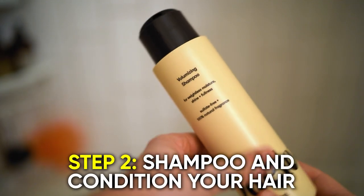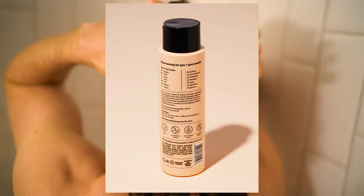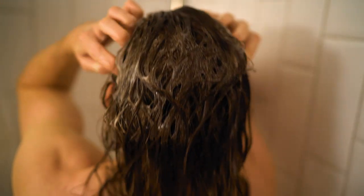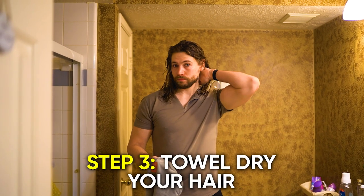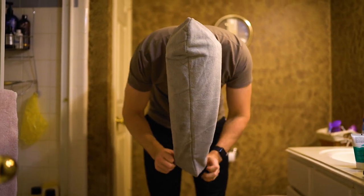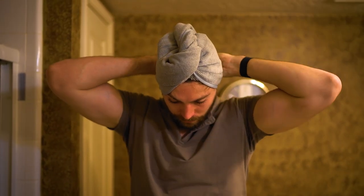The next step is to wash and condition your hair like you normally would. I'm using the Odell volumizing line — an ultra lightweight formula designed to give volume specifically for straight and wavy, fine-textured hair. Shampoo your scalp only, then apply conditioner from about mid-shaft to ends and let it sit for about three to five minutes. After the shower, towel dry until damp. I wrap my hair in a microfiber turban and let it soak up excess water for about 15 to 20 minutes. The important thing is that your hair is damp, not soaking wet.